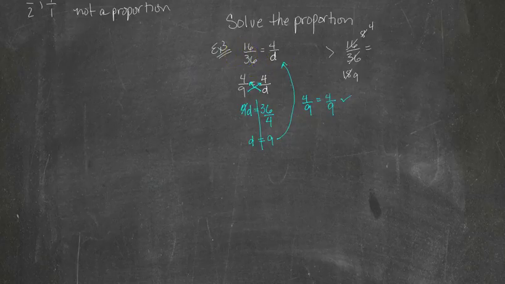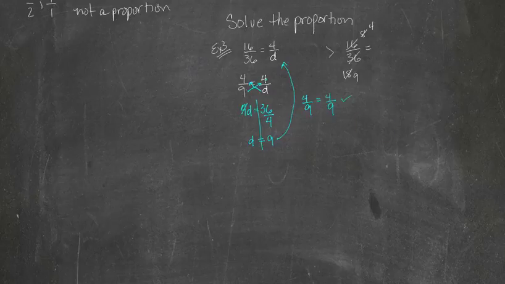Now, let's be fair here. I went through this whole process. You could easily at this point have said, well, if the numerators are both 4, then the denominators have to both be 9 in order for this to be true, and you could have skipped this whole step. I'd rather you don't while we're learning this, but I certainly get it. If you see that, then I would let you skip that step. So let's do another one.